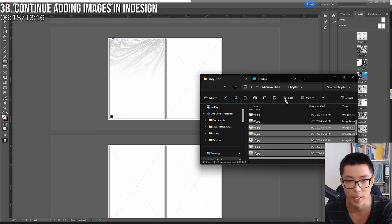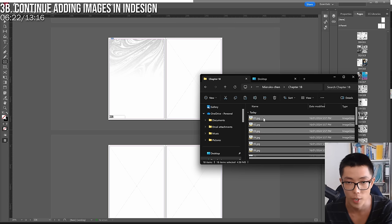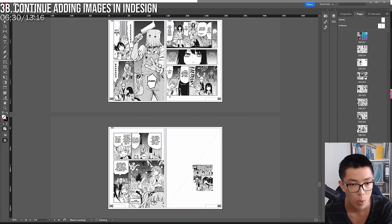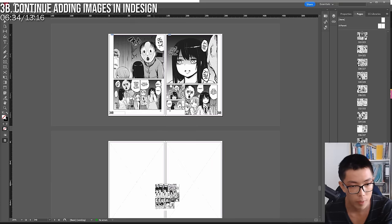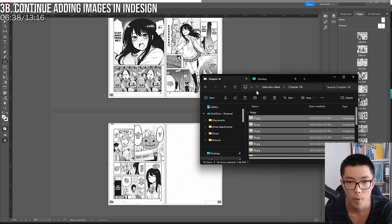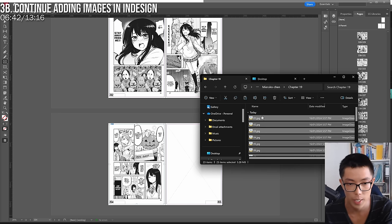Let's just bring in this final chapter and we will actually just try this final thing out. So I press Control A again to select all the images and let me just bring in all of them. And let me just get the next chapter, chapter 19.